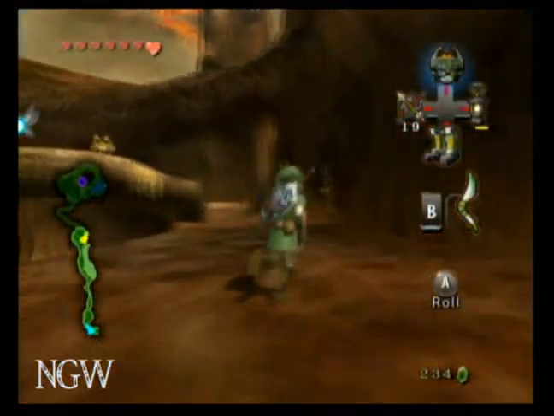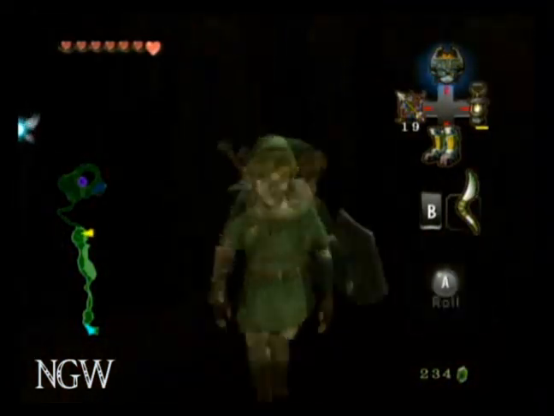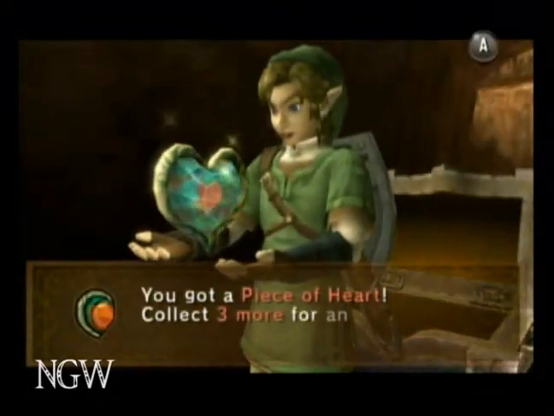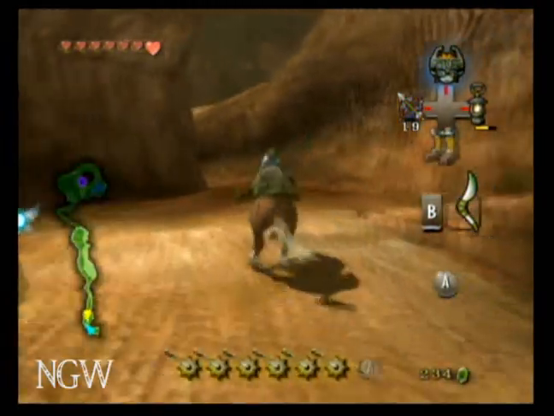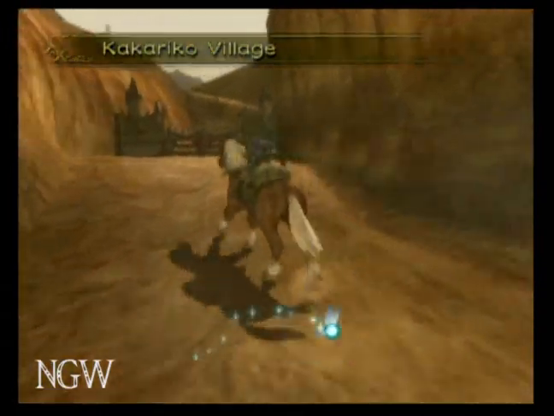Alright, and when you see that dude up there, you're gonna see a cave to your right. Go down that, turn around, and there should be a chest with a heart piece. And once you get that, head back down to where you left Epona. And head out towards Hyrule Field.